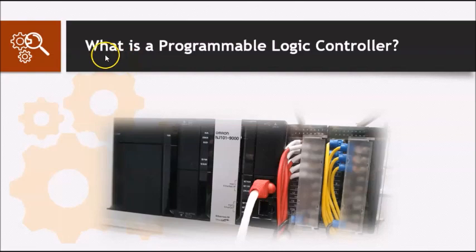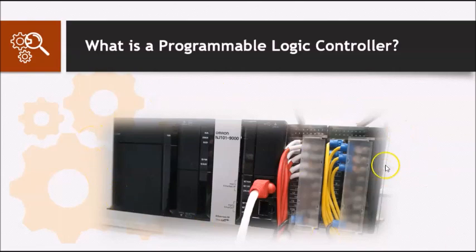In this slide, I'm going to show you what is a programmable logic controller, or in short, we call it the PLC. So the PLC is the brain of the system, or we call it the signal processing element in the control chain. You can see from this photo over here, we are showing you the Omron NJ101 series PLC, which we will be using in our lab.